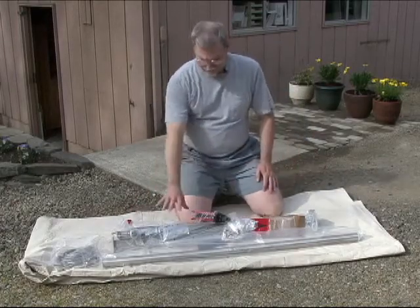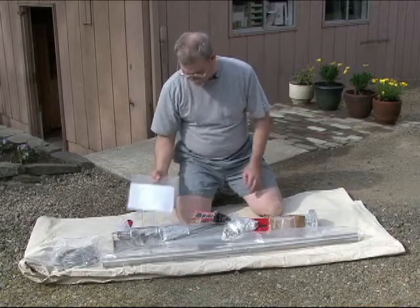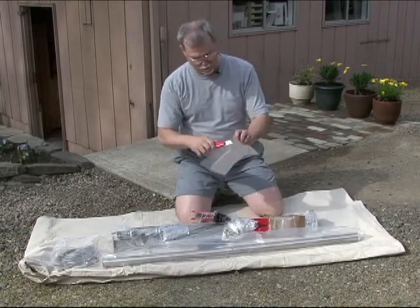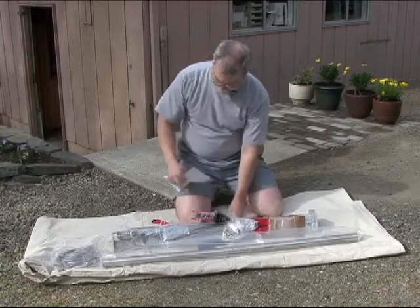We're going to unpackage this main bundle right now, and the last thing we deal with is the cables, so I'm going to leave them in the package for now to keep them together. But I'm going to do what men don't traditionally do. I'm going to open the instruction sheet first. There's also a packing slip in here, so I'm going to double check this bundle when I get it.